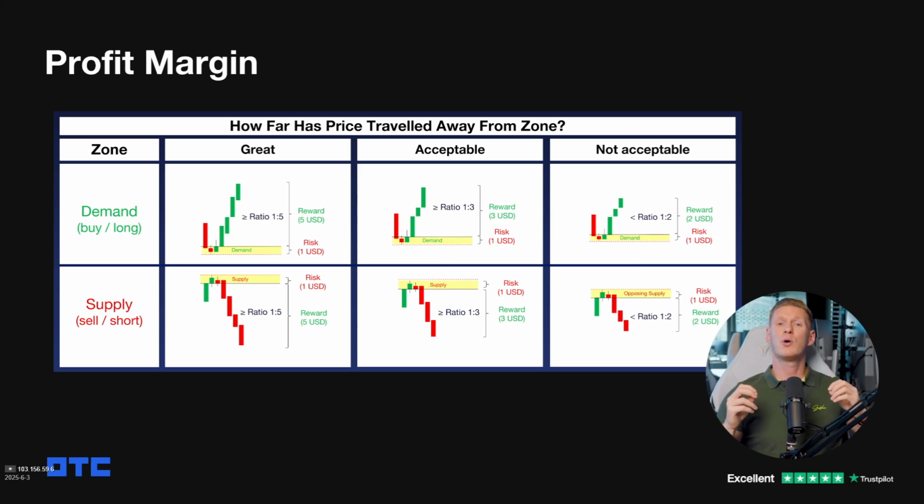That said, it's important to recognize that these examples are conservative benchmarks. Defining what's acceptable ultimately depends on your trade plan and management. For instance, 1 to 2 or even 1 to 1 RR can be perfectly valid if managed properly and paired with a correspondingly higher win rate. As you gain experience and track your results, you may choose to adjust these benchmarks to align with your trading goals and risk tolerance. Let's once again head over to the charts for some practical application.